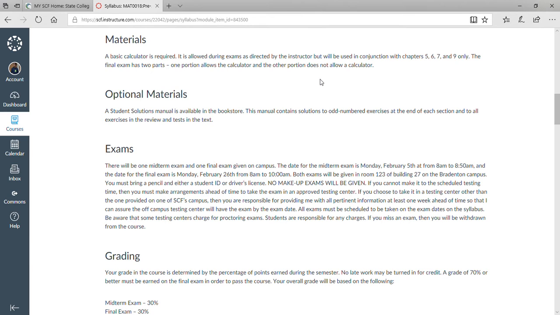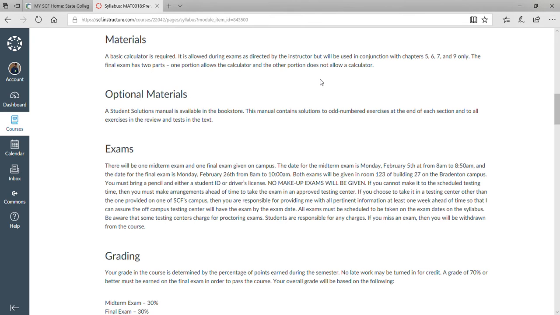Please note that the final exam is going to be split into 2 parts. The first part will be without a calculator, where you have to show us you know how to do it by hand. And the second part, you will be allowed to use a calculator. Typically, problems on the non-calculator portion, the numbers are small. You just want to make sure you understand the concept of how to do it.